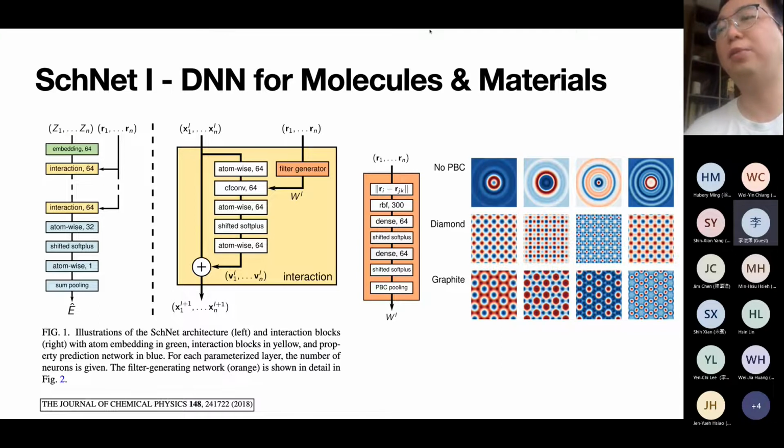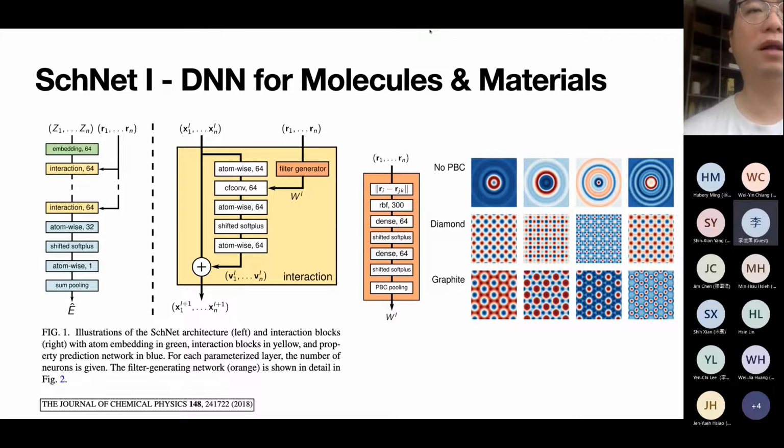And then you put carbon in a diamond lattice, and then you stack it up, and some neural network representation of the orbital wave function looks like this hexagonal structure that you have for diamond and also for graphite. So they are able to show that their neural network reproduces the crystal symmetry of the system and the molecular shape. This is one of the early versions, and then they have, of course, later works that are a bit more sophisticated.